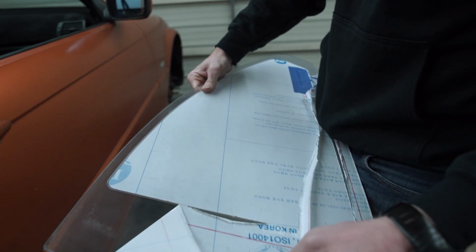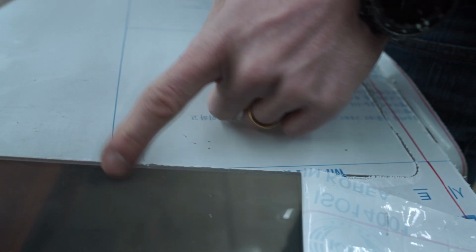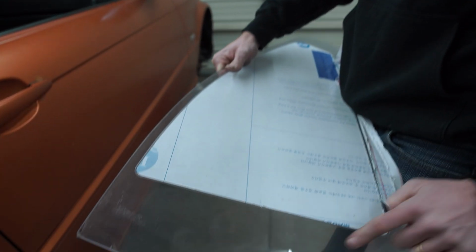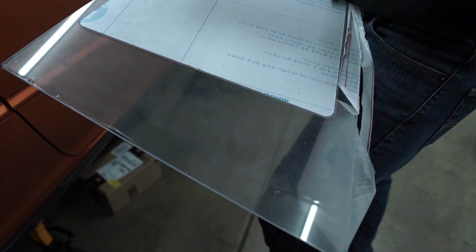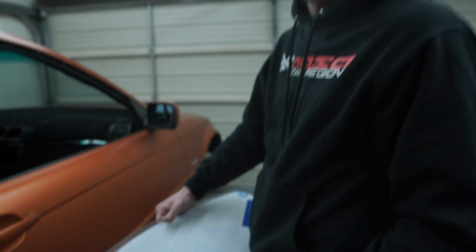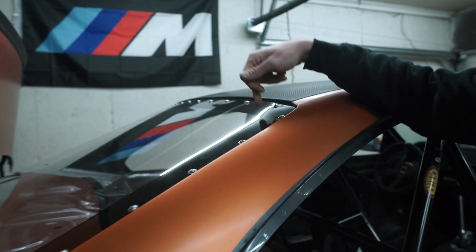So conveniently, this glass came with a groove here and the foil cut in between. The reason why is that we're gonna paint the outside part of it to mimic the OEM look on the window. So all this, we're gonna use gloss black spray paint, cover it, leave this on, paint it, and it's gonna look almost like stock. So you can see here in the rear window, I painted this as well.